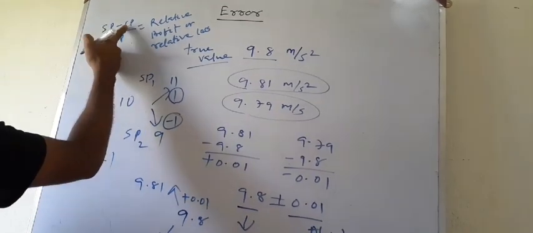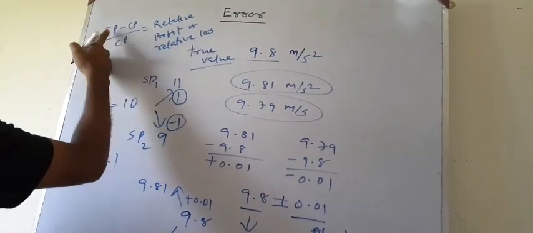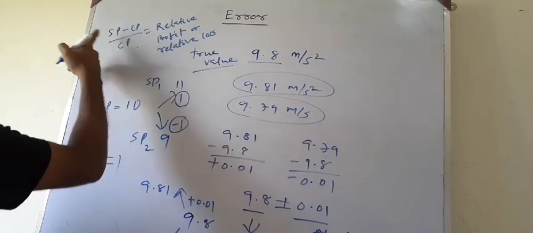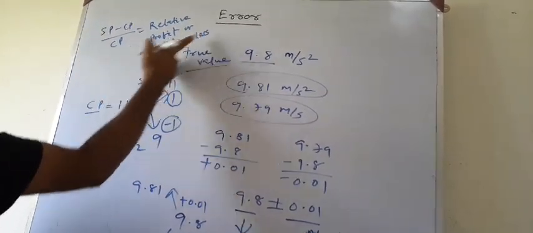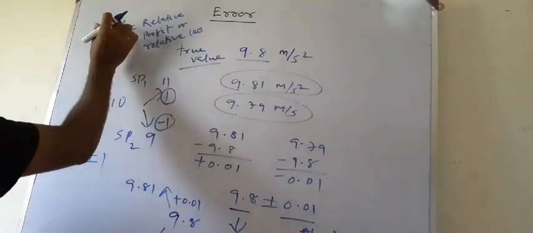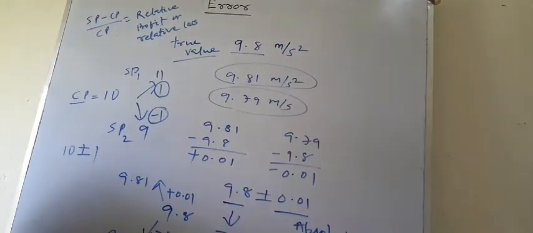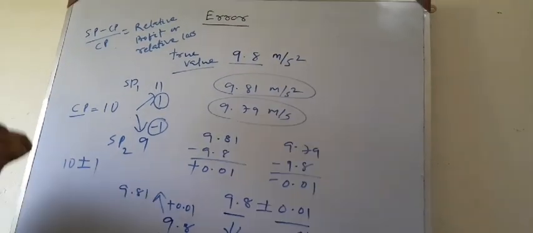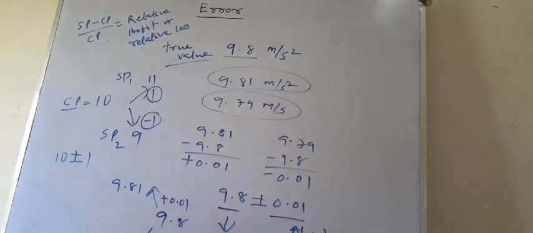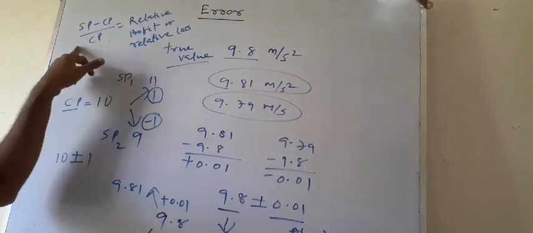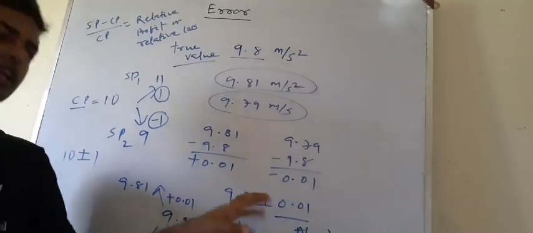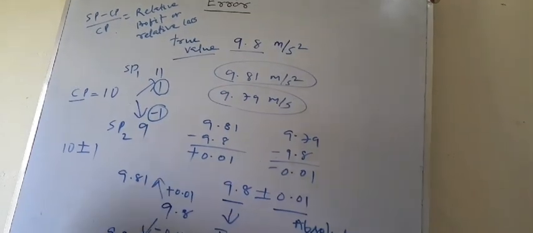If SP is greater than CP, I will get a profit. If SP is less than CP, the numerator will be negative, it will be a loss. So profit divided by original price or cost price. The concept in profit and loss is that we always calculate profit and loss based on the cost price. Similarly, we will calculate relative error depending on the true value.